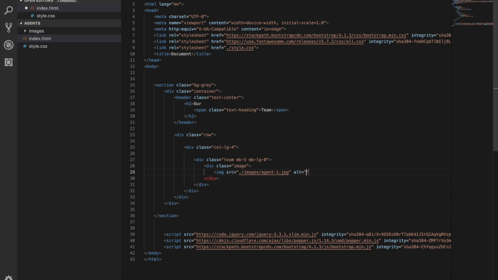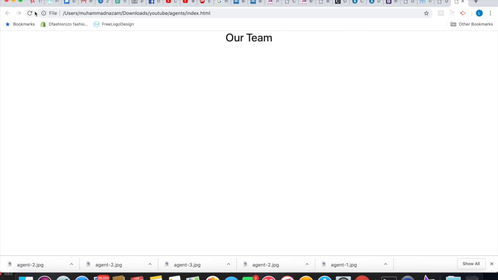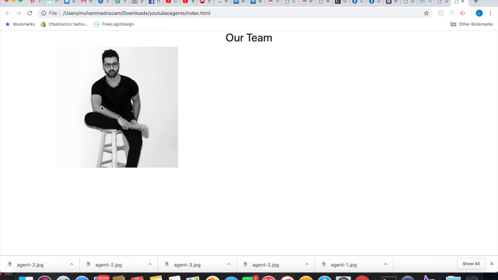We have alt for this, I'm calling it Richard, and then we have class, I'm just giving it class img-fluid, which sets the width of the image to whatever the width of the column is, so it will automatically be 100% width. So let's check again how it looks. If you can see, here the image came.